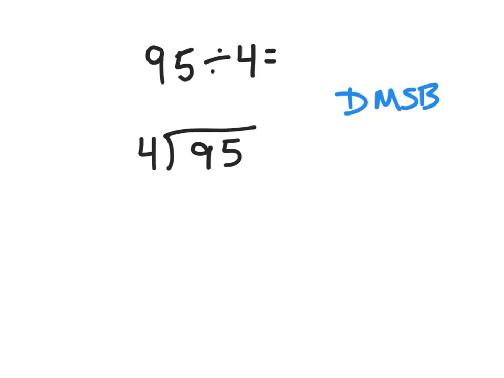All right, let's solve 95 divided by 4. Start by breaking those apart in the tens and ones. And your division step is, can 4 go into 9? And 4 does go into 9. If you'd like, you can make a 4's tower. Oh, too high. That 4 goes into 9 2 times.